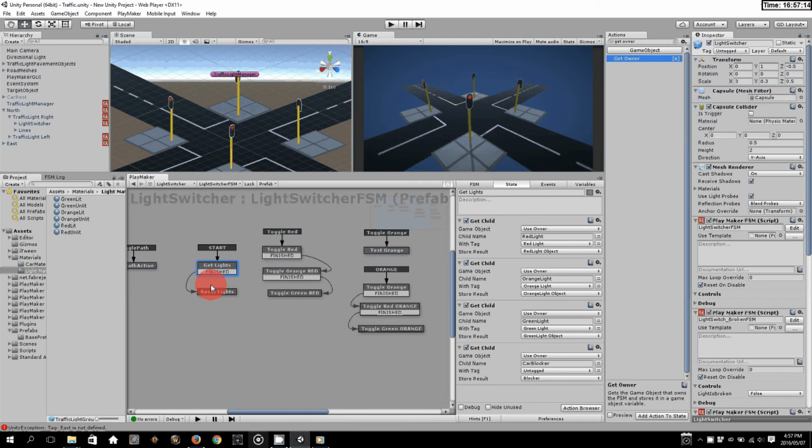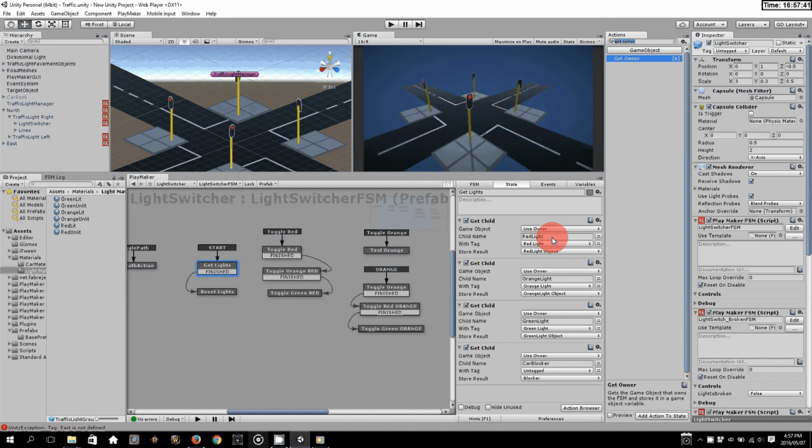On the get lights state, use the action browser to find the action get child. We're going to add 4 of them. It's a lot, but you can add all of them. Then on each child, make sure it selects the owner.